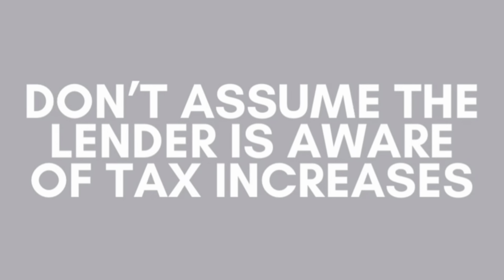To give you an example, if you get a notice one year that your assessment is going up pretty dramatically and maybe you haven't filed your homestead exemption, well, guess what? The mortgage company, they only analyze escrow accounts maybe once a year or twice a year. So they may not even know about that increase until 6 months down the road when the bill comes out. Problem with that is they will not have collected enough for that bill because they didn't know about that yet.